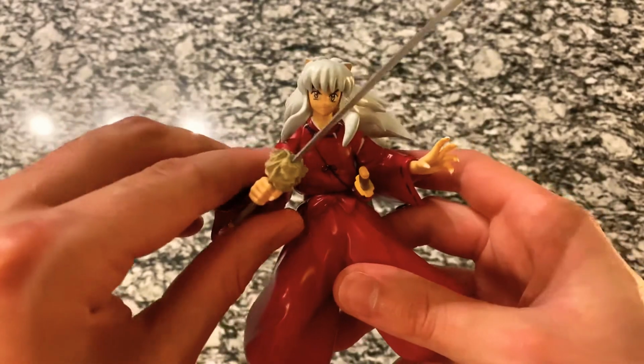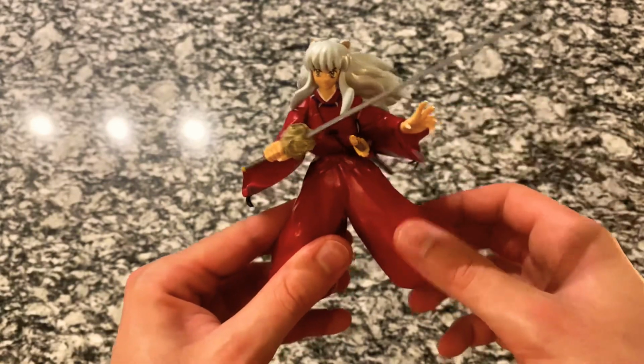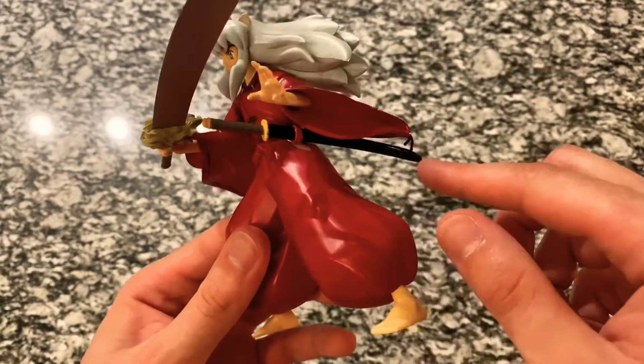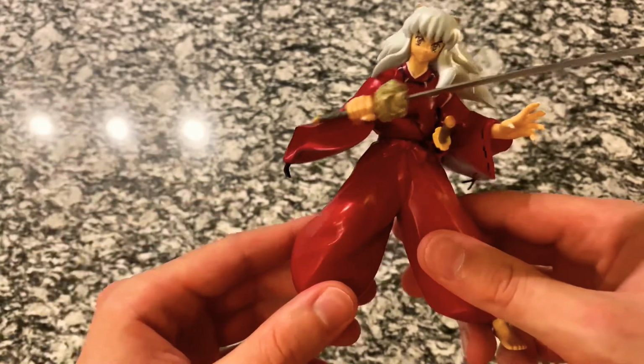And then there's the sword in his hand. Kind of turn his wrist. He's got it sideways, ready to go to battle. He's got this hand up. Now I know some people may say, well, he's got this one in his hand, but he's got it here in the sheath as well. That's just the way I like to pose it. Some people don't. If you get the figure, you do it however you like.